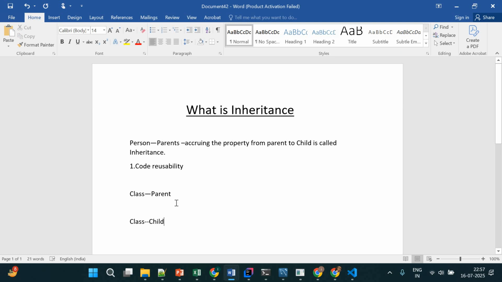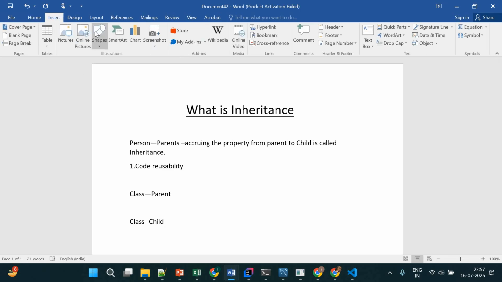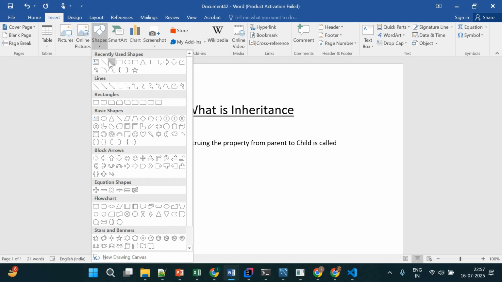Always remember that property will come from the parent to the child, not from child to parent. The parent has some properties that will come directly to the child.